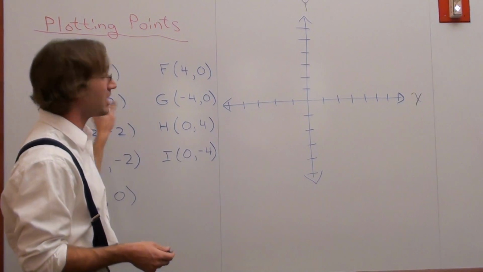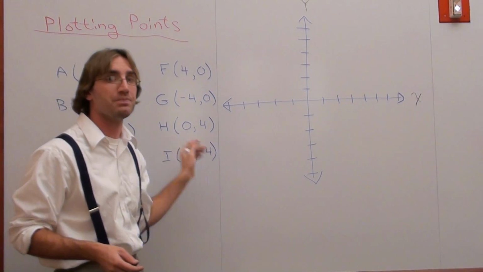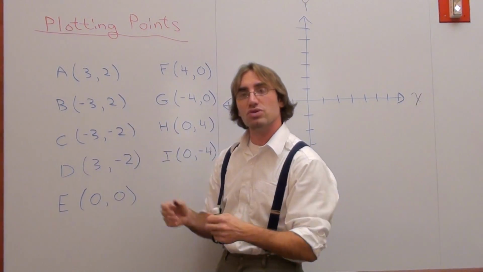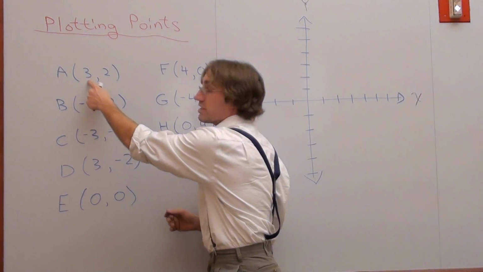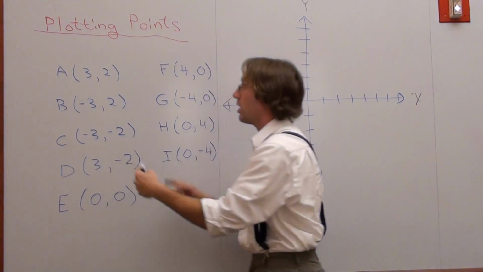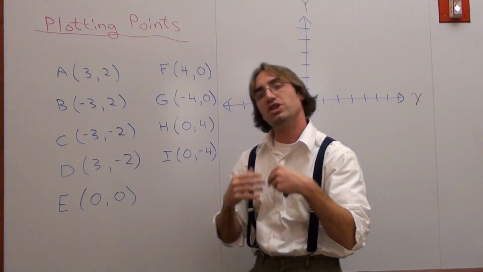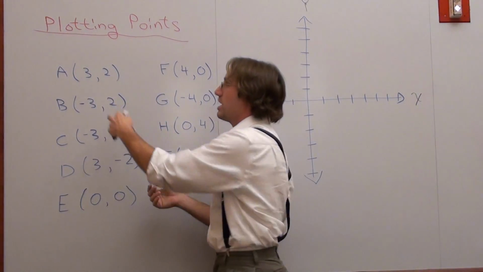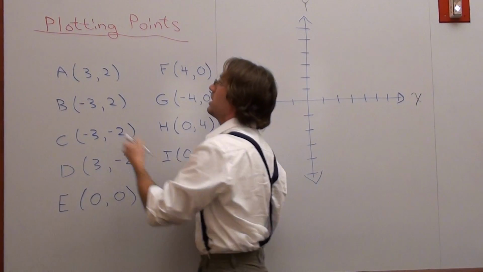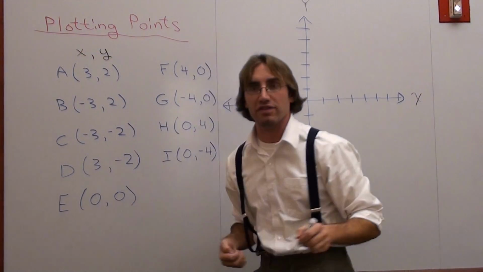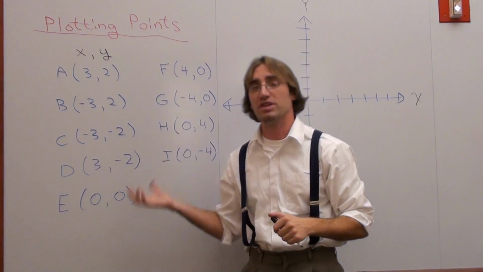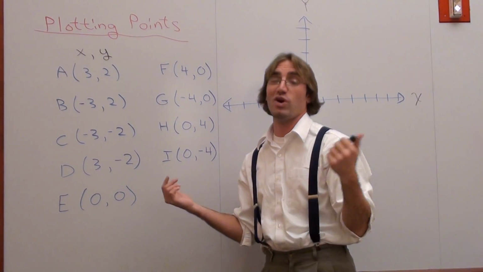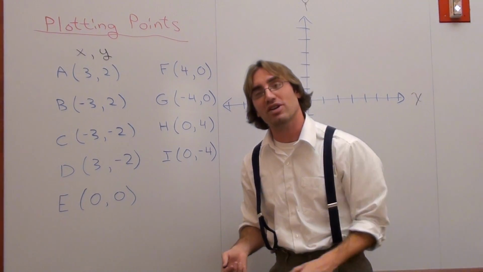Now we're going to plot all these points that I wrote up here, and I'll get out of the way and stop blocking you. But in order to understand that, there's something else you have to realize. The first number you see in an ordered pair, 3 is the first number here, -3, -3, 3, 0, 4, -4, 0, 0. Those are the x values. And the second number you see in the ordered pair, it's called an ordered pair because it's in order and it's a pair, is the y value. So we're going to plot every one of these points, and if you need to look back at it just to make sure to know how to plot, you're always welcome to do that. And hopefully it'll give you a much better idea on how to plot points.